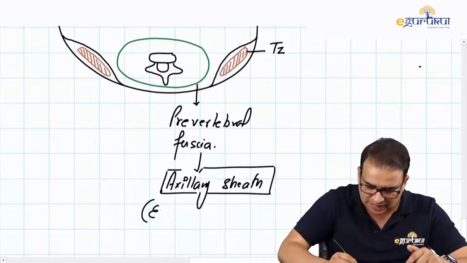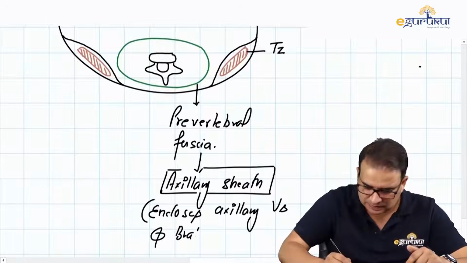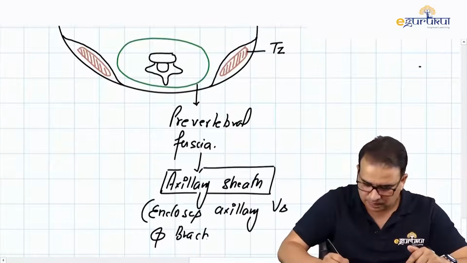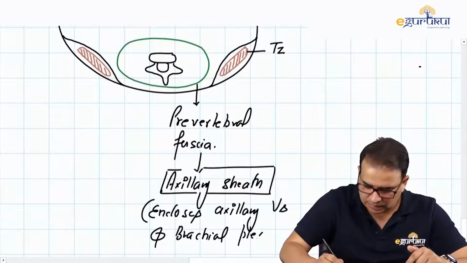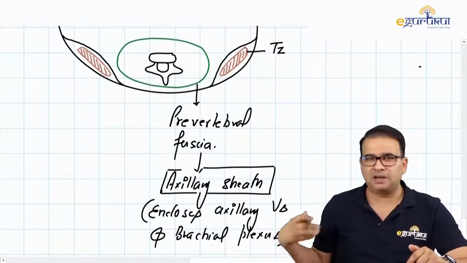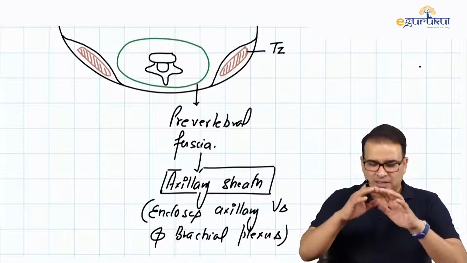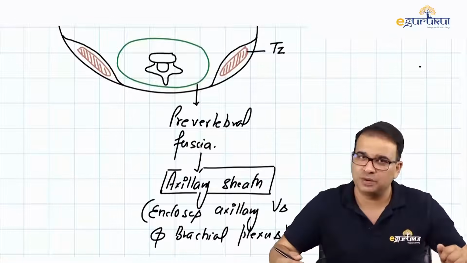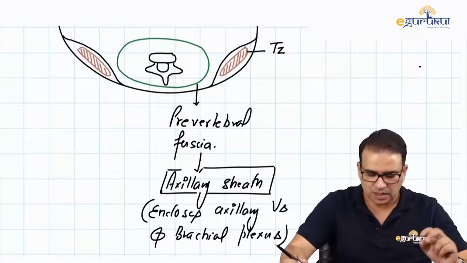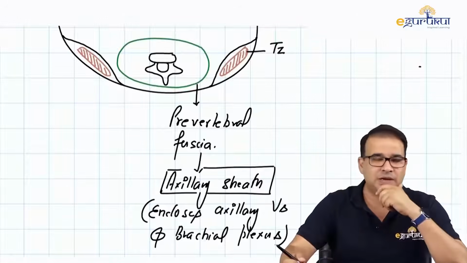And what does the axillary sheath do? The axillary sheath encloses axillary vessels and brachial plexus. We'll discuss this axillary sheath content in the upper limb part and the axilla part, where we'll talk about the brachial plexus. So both the axillary artery and brachial plexus will be seen enclosed in a sleeve, which is an extension of prevertebral fascia. So till now we've looked into the two modifications in the diagram. One is the investing layer and one the prevertebral layer.